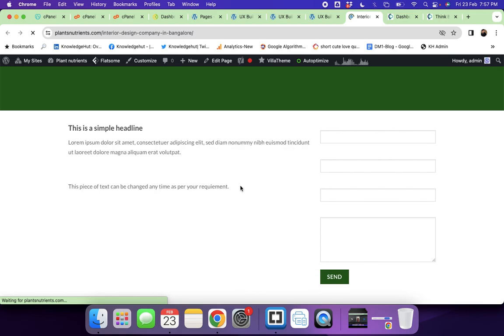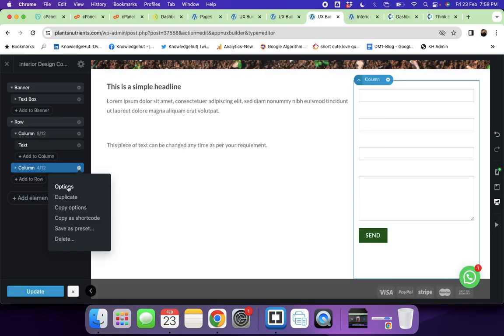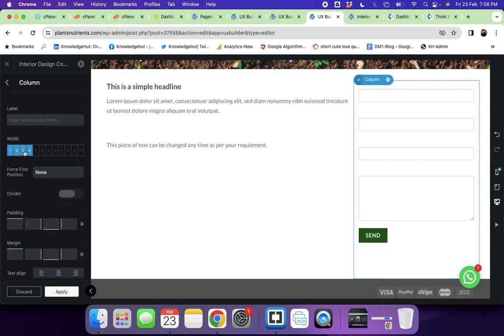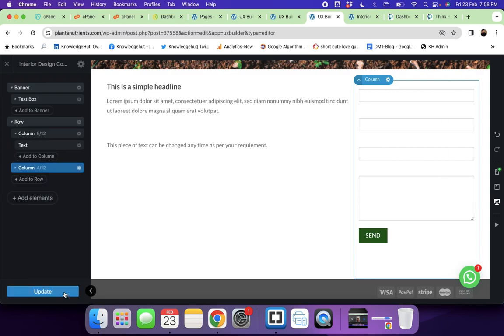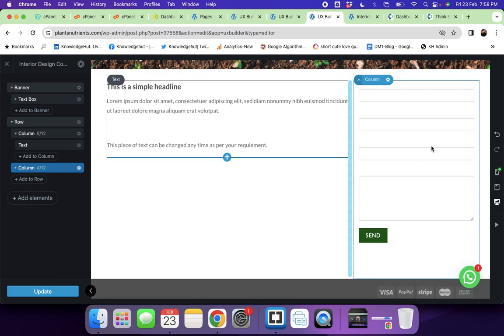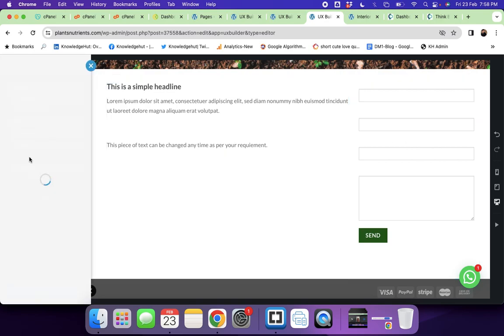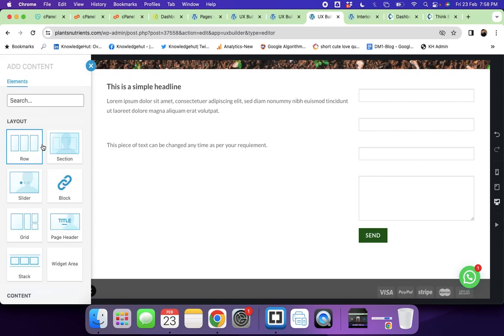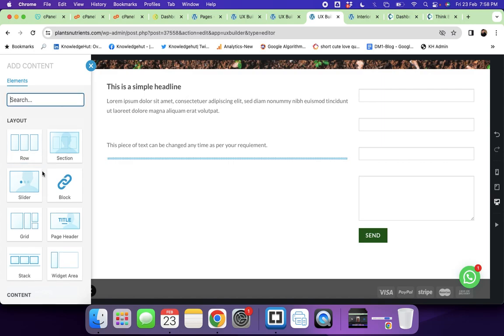So your web page is slowly changing. You see here 4. If I click 3, now look at this, the width has come down. If I click 4, the width of the form on the right side has increased, right? So we have split the screen into 3/4 and 1/4, column 8 only. So add to column. Again, what do you want to add now? Let's say you want to add photos or timer or maybe something else.